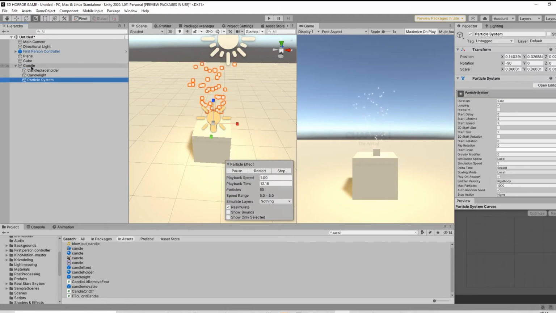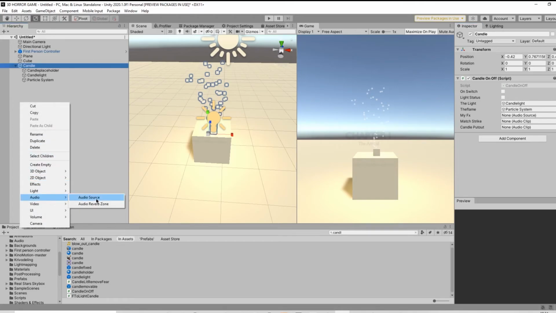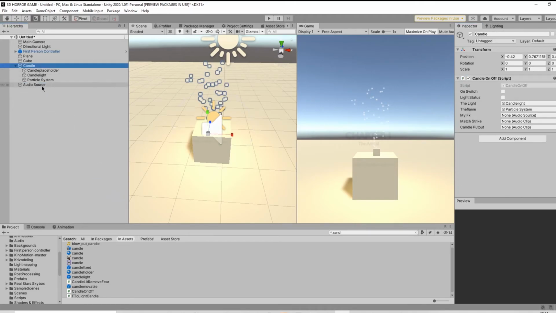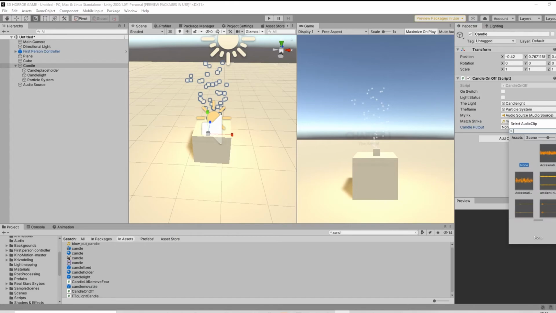Now what I've done here is made a particle system to represent a potential flame, if you would like that, and the audio source is simply there to play your audio. You just simply search for your audio and it will find it, and the script will then play it.